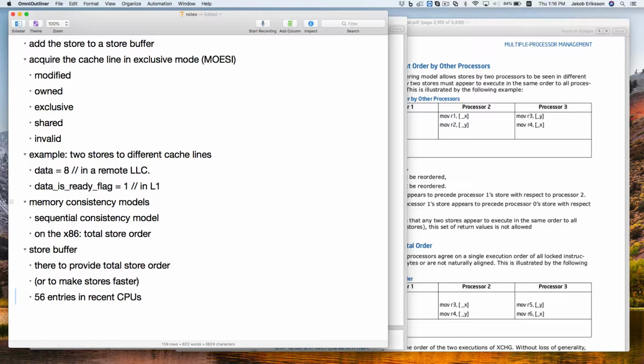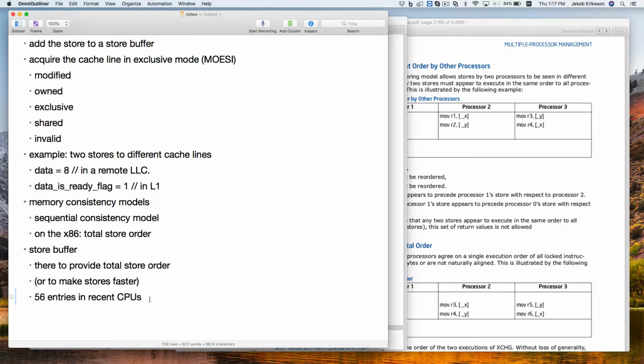If you keep it in registers, it's okay. Registers are never shown to other CPUs, so they're not subject to a memory consistency model. Okay, there are a couple more things going on before we get to the specs. So we put it into the store buffer, then asynchronously fetch the cache, and once it shows up, if we're at the front of the store buffer, the store actually makes it out.